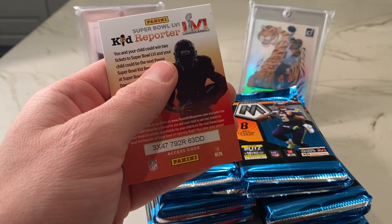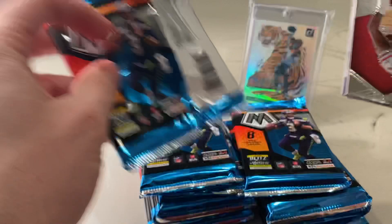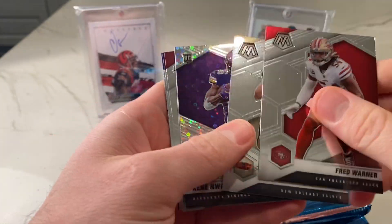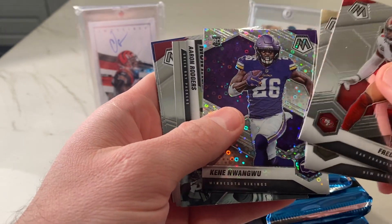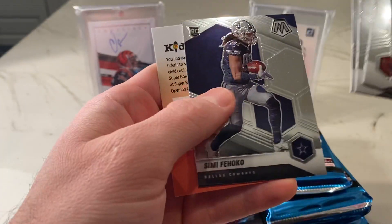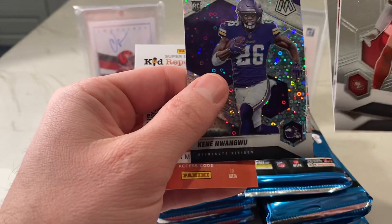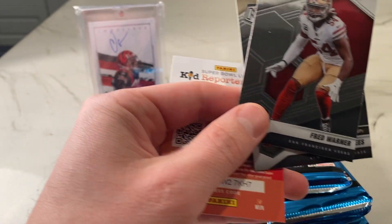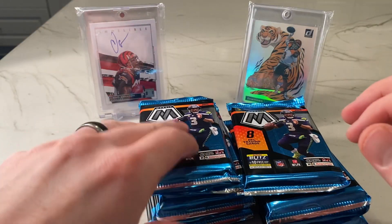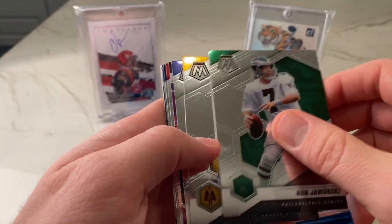Jarvis Landry, Buda Baker, Cortland Sutton, Aziz Ojulari — another good defensive end who had a strong start to his career. Interested to see what the Giants do in the draft — two high picks, Dave Gettleman is out, I think they need to prioritize defense. Kenny Nwongu, another rookie on the No Huddle parallel. Aaron Rodgers montage, Otis Anderson, Jerry Jeudy, Josh Allen, and Simi Fehoko. The inserts here aren't quite as copious — we've only seen one so far, the montage. I kind of like them being a little more scattered.